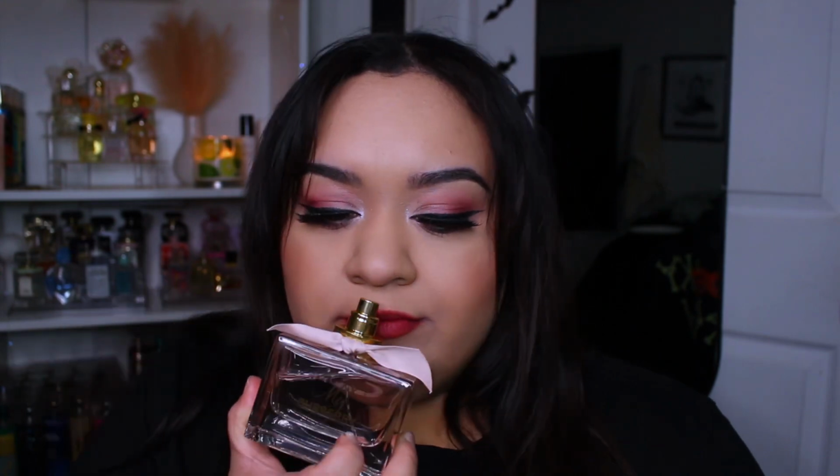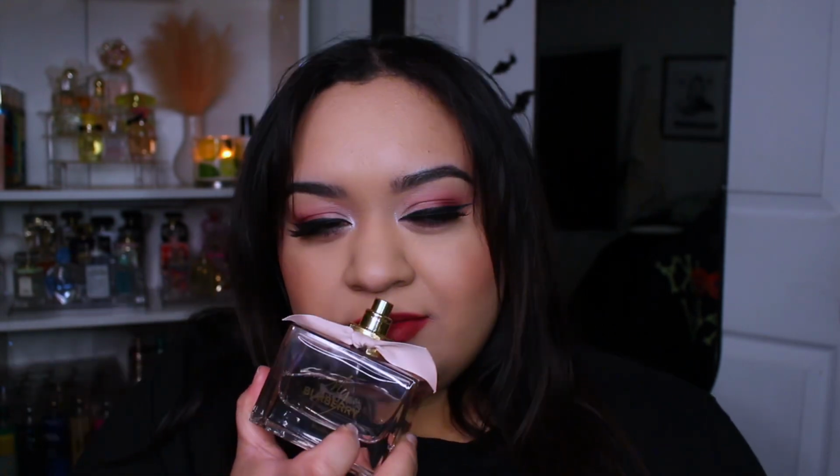It smells like the most beautiful floral conditioner, and it's also really creamy and fresh. I love this one. I haven't smelled any of the other Burberrys but of the My Burberrys, because I know there's like 2 or 3 or something like that, but this one is right up my scent profile. Soapy and fresh and just so nice. So I definitely recommend this one.